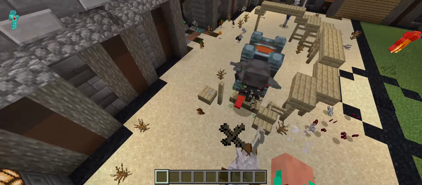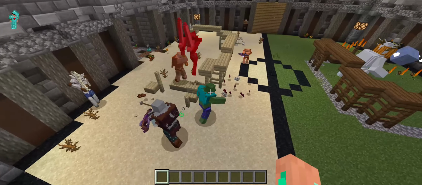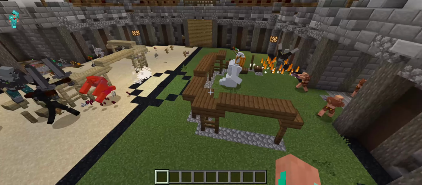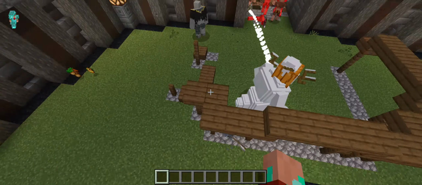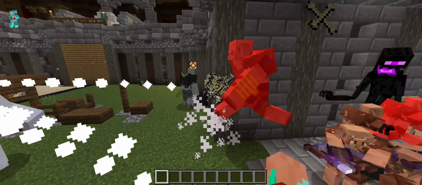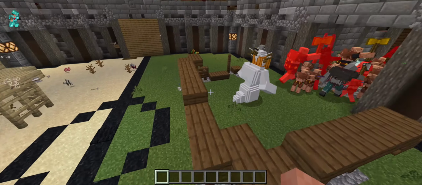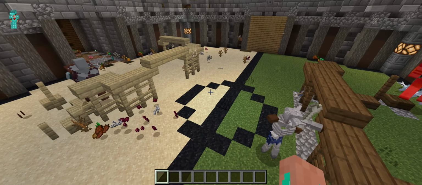Bye-bye, turtle. The Ravager is humongous. There goes the Ravager. Okay, the Wither Skeleton's still fighting. We got a bunch of these mobs still hanging out here. Oh my, the piglin brute is spawning in more piglins. This is an insane battle.